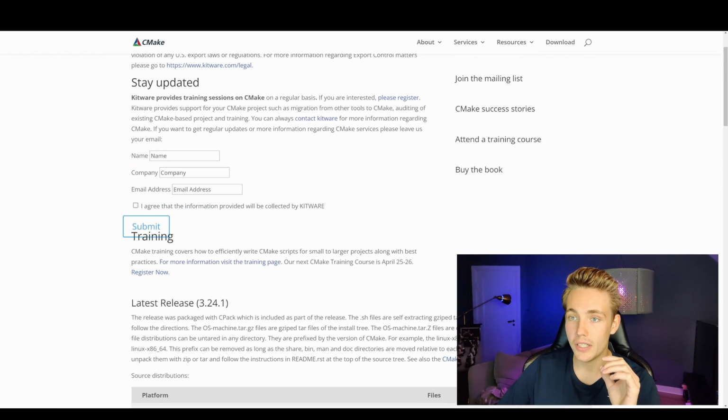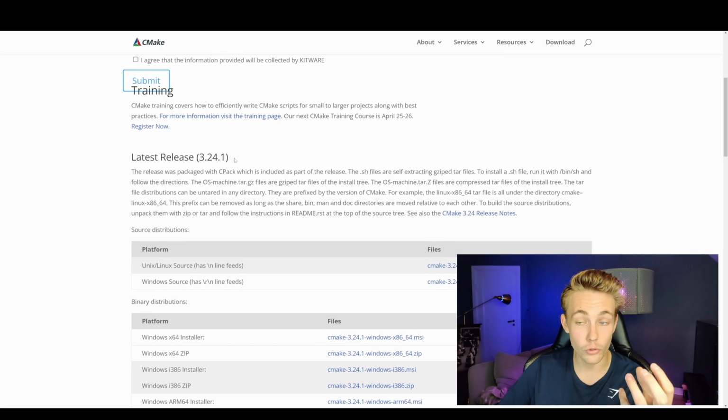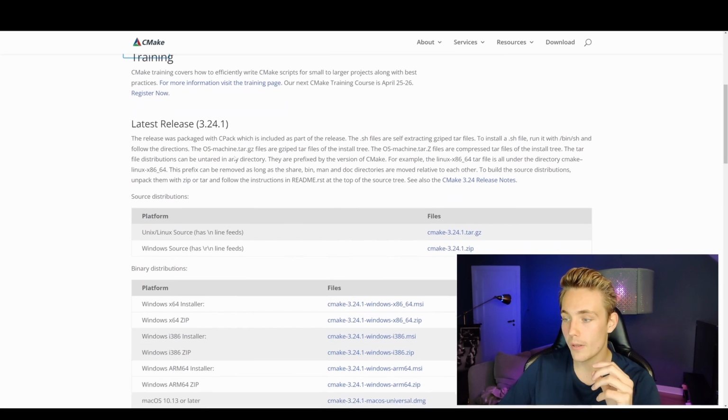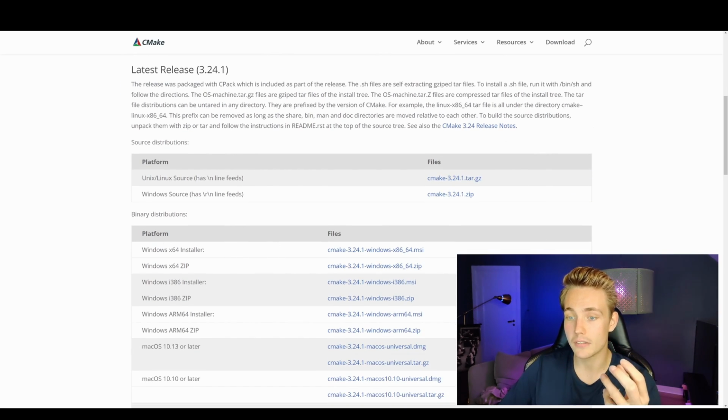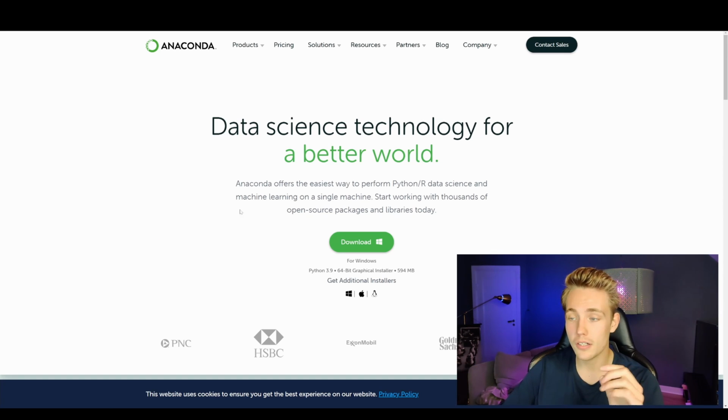The next thing that we need is Cmake. We're actually going to use Cmake to build our source files together with Cuda support. Then you basically just go in here and choose the latest platform, and download Cmake. Then we're also going to install Anaconda. I'm going to use Anaconda for my Python. So we're basically just going to use the Python inside of Anaconda.